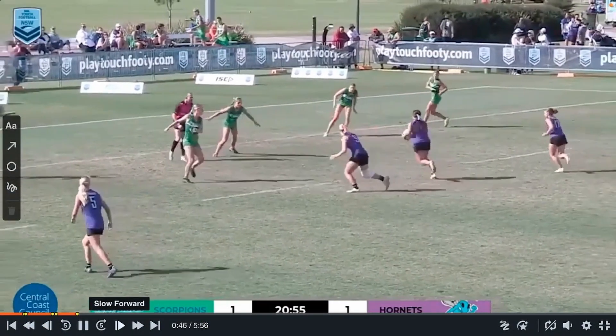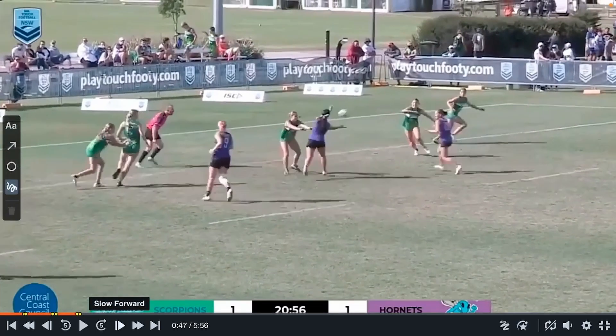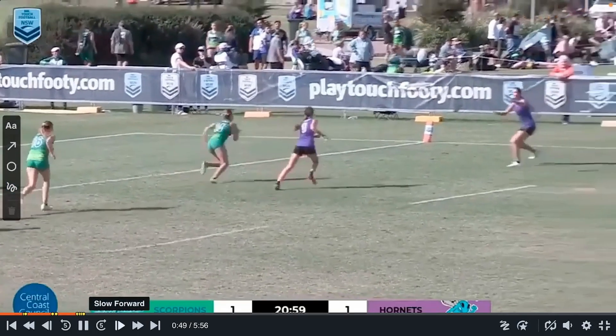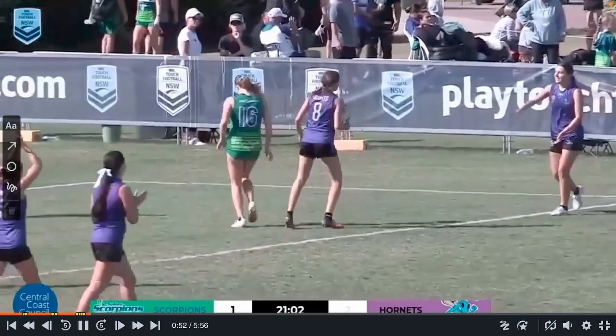This player will run a hole, link will run a hole, winger will stay wide. She's picked out of those three the link — she's seen this player come crashing in, and it's an excellent decision to go over the top of her and pass to the link. Now if the winger probably had to do this again, she would just come in and jam that before she could pass. And if this link could do that again, she would just immediately chase over — she probably thought the winger was going in, but the winger holds the ground. There's that gap on the inside and the Hornets take the lead.